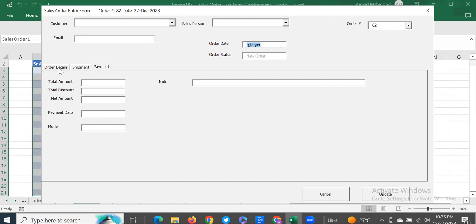One way of validation is that you let the user write whatever they want, and when you are going to update, at that time the system says, "Oh, you have made three dates wrong. Please go and correct them and come back." So this is one way of doing it.